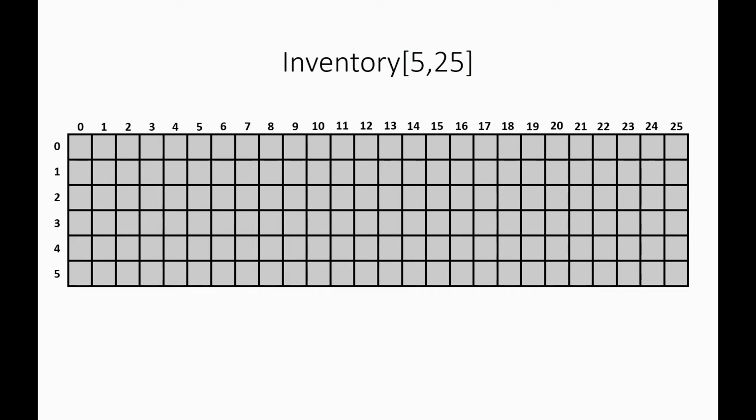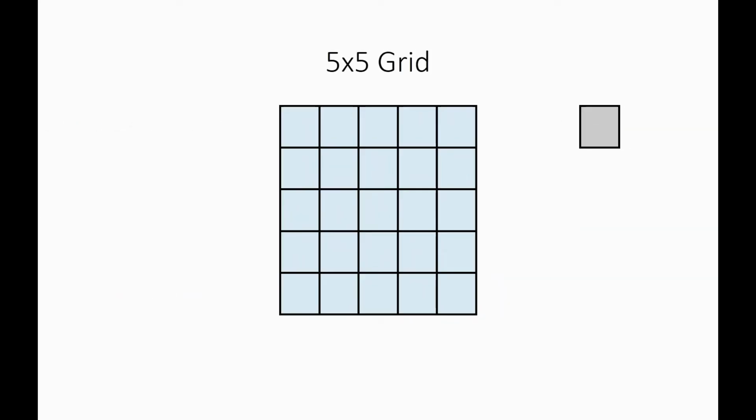The inventory data is going to be contained in a 26 by X DS grid, where X is the number of entities, and a DS grid is essentially just a fancy 2D array. Each entity's inventory is going to be a 5 by 5 grid, comprised of each row of this array, starting at the top left and going down. The 26th cell is used for moving items with the mouse.